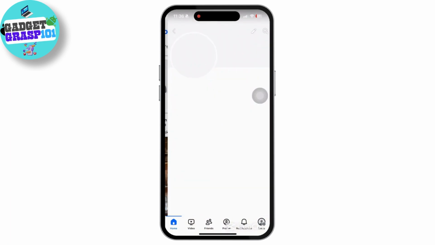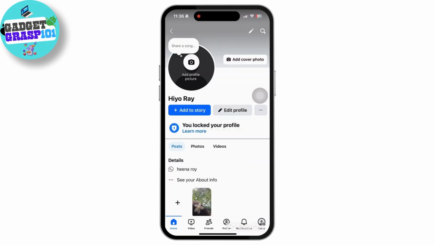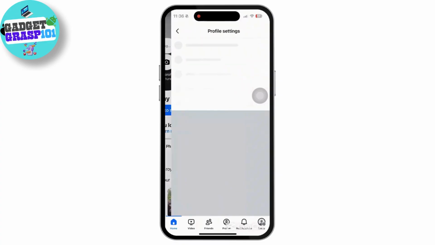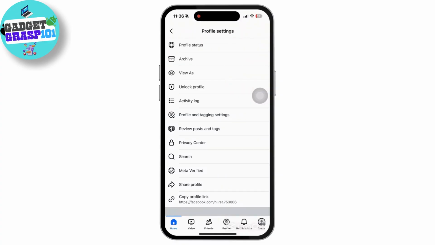Now, once on your profile, tap on the three dots next to the edit profile option available there. Once you tap on the three dots, all you have to do is scroll down and there you can see copy link onto your profile settings. Simply tap on it. Now paste the link anywhere you want to share it, like messages, WhatsApp, Instagram bio, or mail, or anywhere. So that is it.